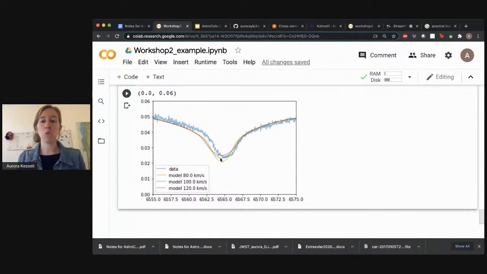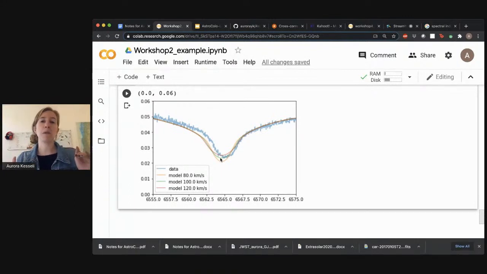So now if you wanted to do this for real and to try to get the best estimate out for this star, you would combine the effects from lots of different lines. And usually what people do is they use the cross correlation technique in order to combine lots of lines and see how wide these profiles are.